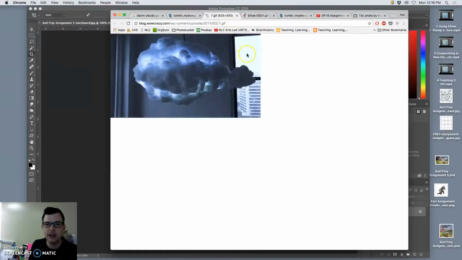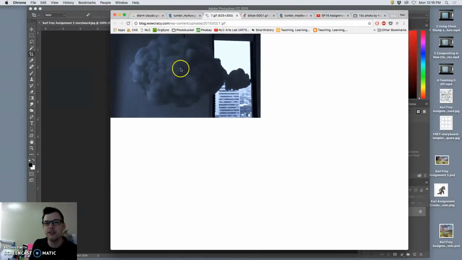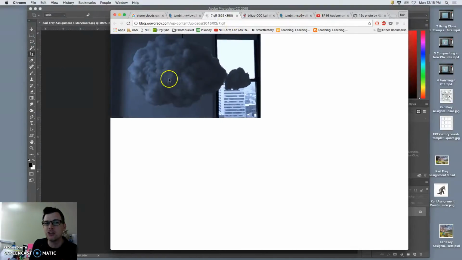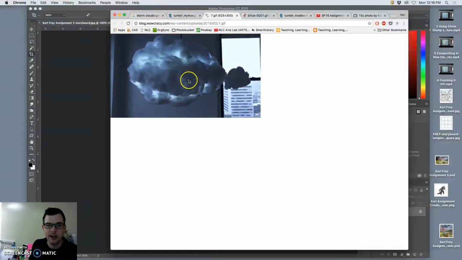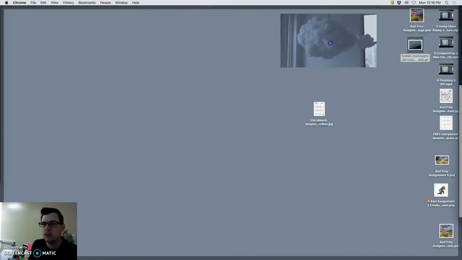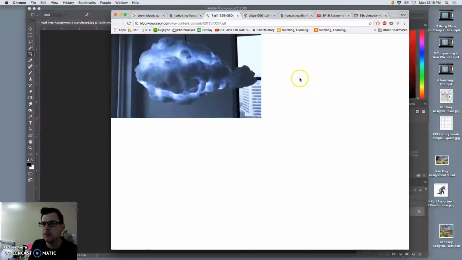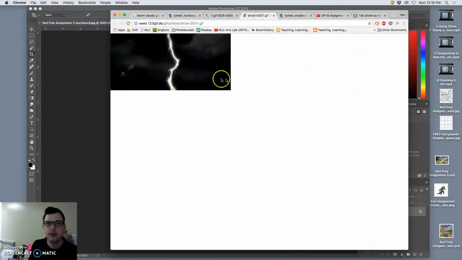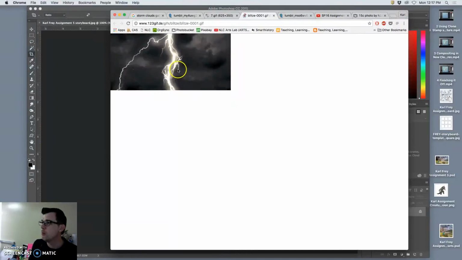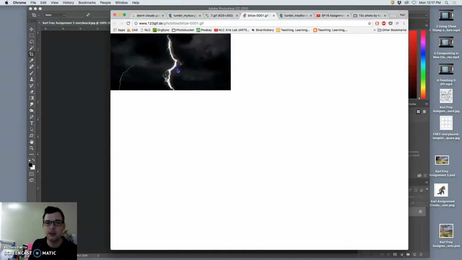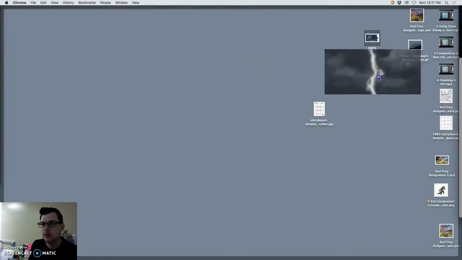And some other ones I liked. This is a nice kind of gathering of lightning. This is actually a sculpture, a lamp that someone designed. I can zoom in on that and use that to add some lightning building up. This is a great lightning strike. It's very dramatic, but on its own, it's too much, right? So I need to build up to it, climax to this.